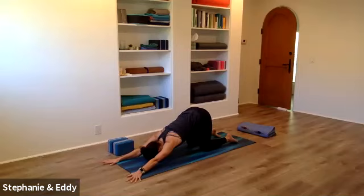So, did some shoulder opening. Now we're trying to get into the upper back, chest area a little bit more. Hug the belly in so there's not too much sway in the lower back.